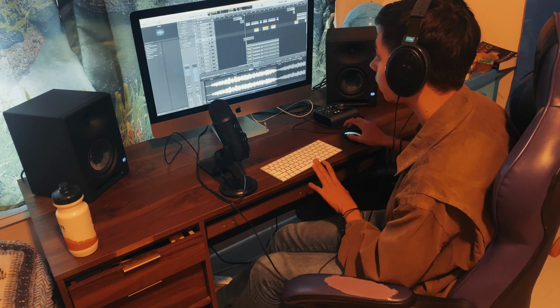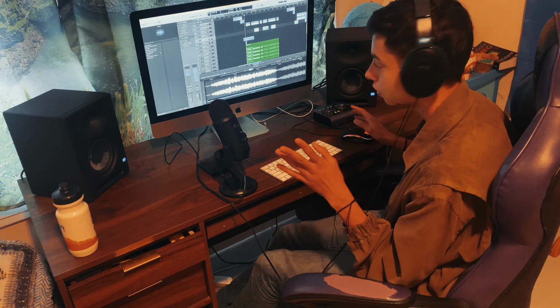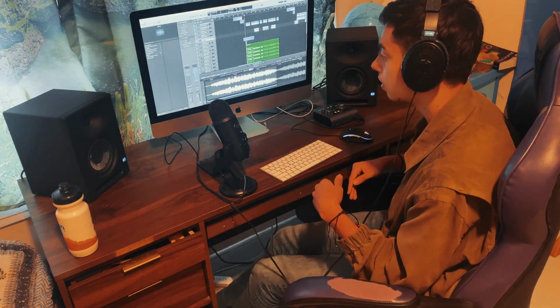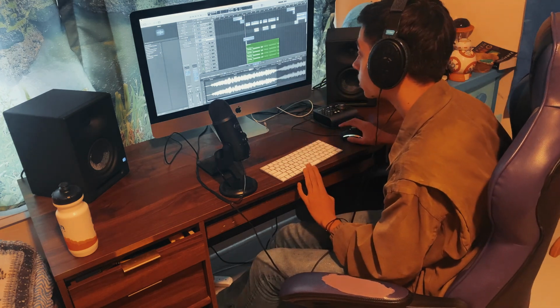And the only difference here is sidechain. It's very low sidechain. It's like 30%, 30 to 40. I think it's like 38%. So it only ducks down the volume 38%, but it does add a nice bounce to the vocals.